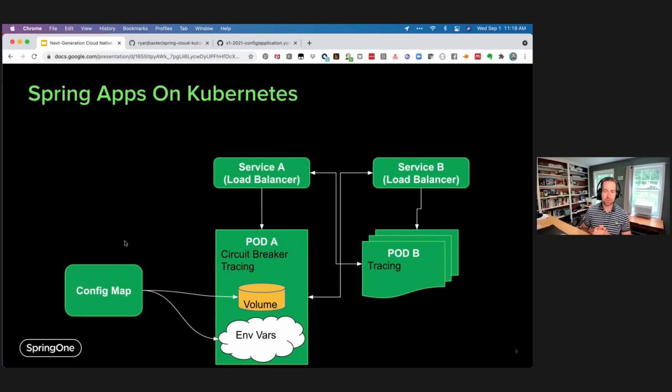And then for service discovery and load balancing and routing and those types of things, they're all a side effect of creating what's called a service in Kubernetes. So just a little background: a service is a way of exposing a pod or a set of pods to the outside world, so that you can make a request to it, for example. So the fact that you create a service for a pod then acts as a form of registering that service. That's equivalent to registering that service in a service discovery server, if that's what you're familiar with. And we'll have another example of this in the next slide to explain a little bit more about this.